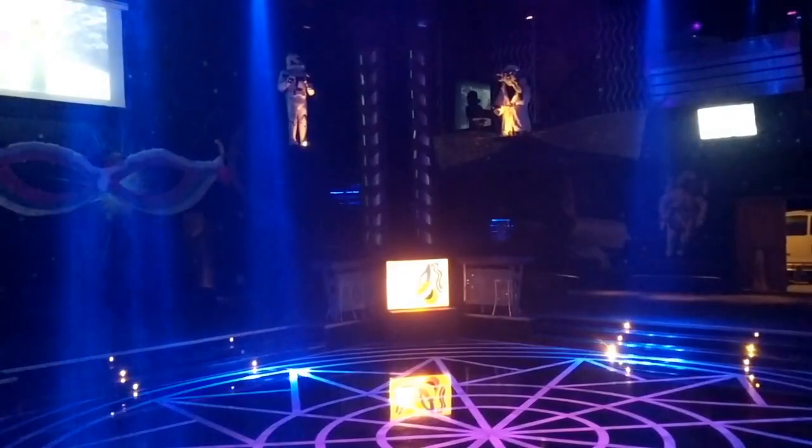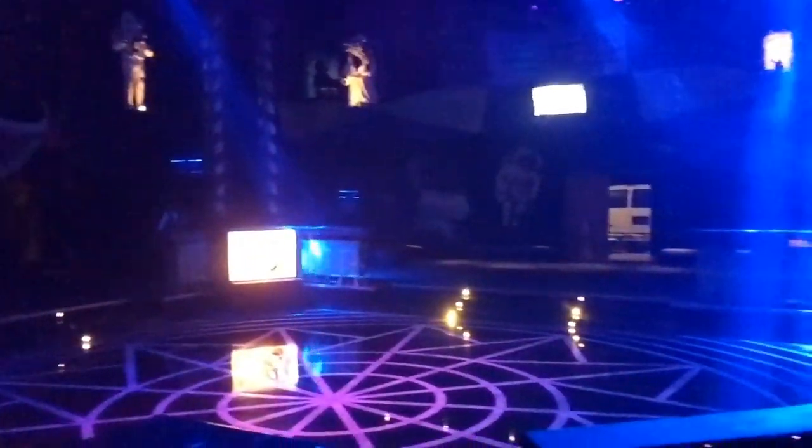Then they have Galaxy, which is the Star Wars themed nightclub. It's open for kids in the early hours and then it switches over to adults only. Welcome to Galaxy, the disco. It's like 7:30 at night, it's empty. But it's a Yoda, the Star Troopers. Definitely a Star Wars theme.